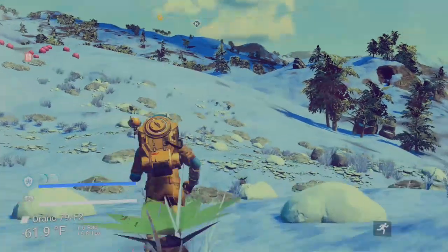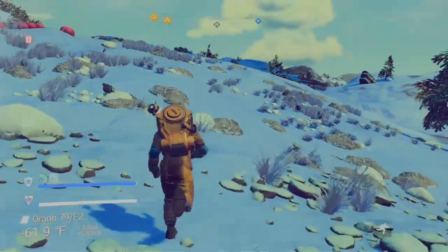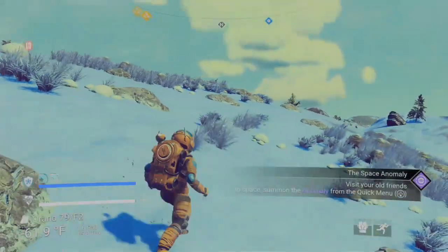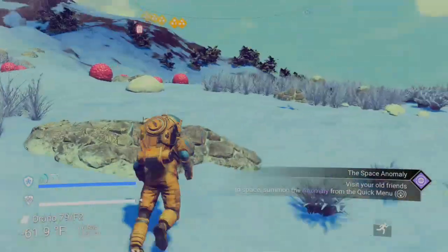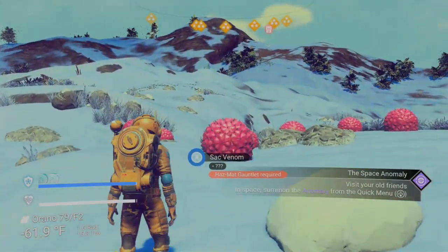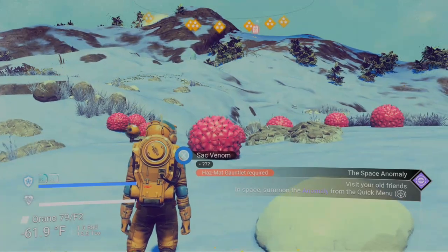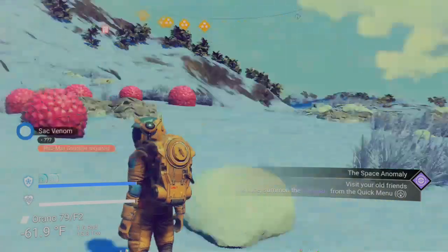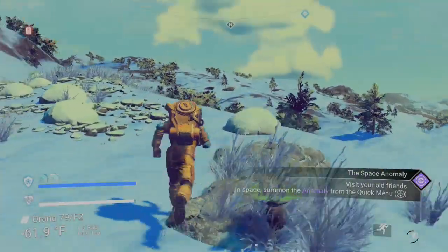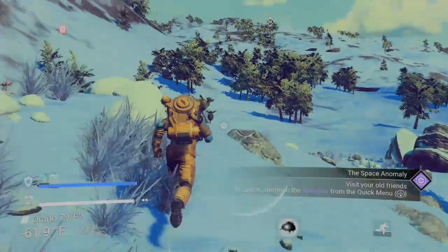We'll just use one of the life supports. Okay. That's the sac venom here. Now, if I bother this, that will, one, call the sentinels, and two, I can't do anything with it anyway, because you gotta have a hazmat gauntlet. You know? They are pretty.